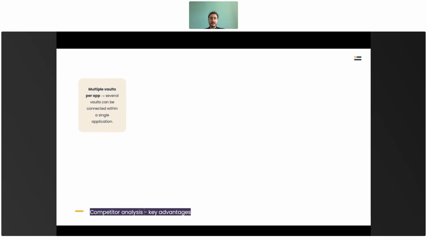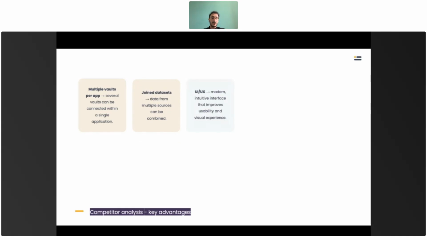So several vaults can be connected to a single application, meaning that however you designed and defined your mFalse implementation, you can adjust it in the Auclio and use it in a different way. You can also display data from multiple sources, join them, and put them in one widget, for example. So if you have 2 classes in the mFalse, you can display them in one table in the Auclio.